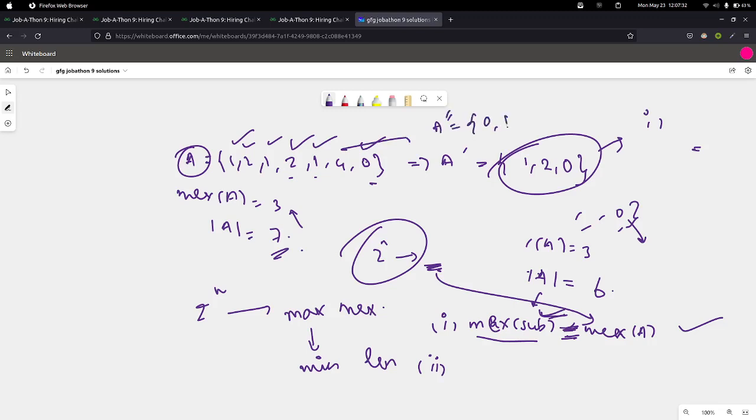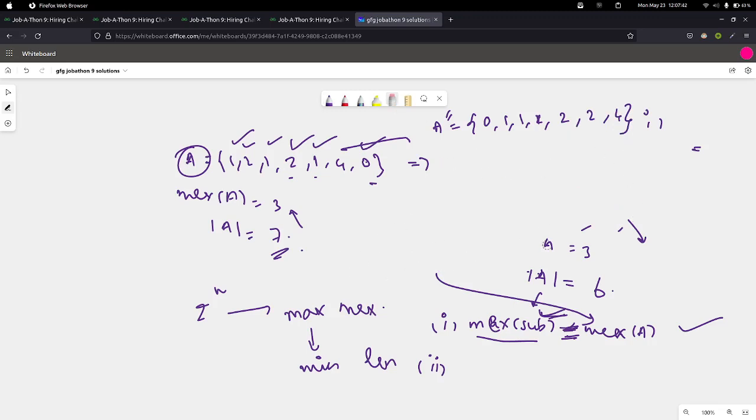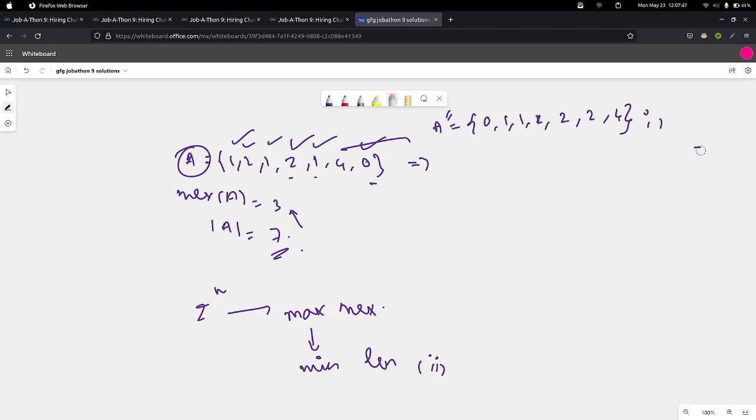A double dash will look like 0 1 1 1 1 1 2 2 4. After sorting, the sorted array will look like this.